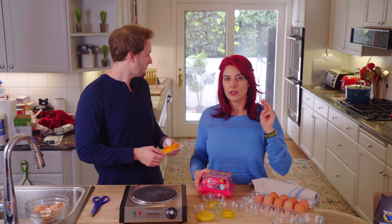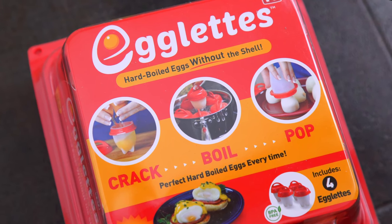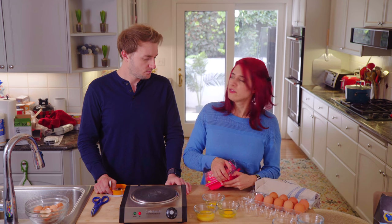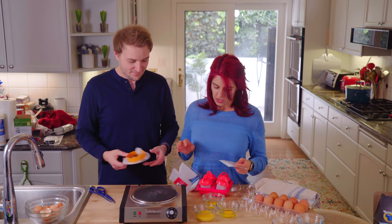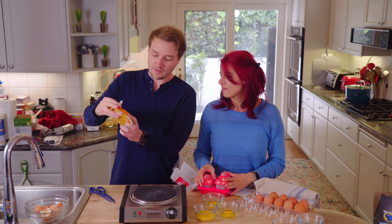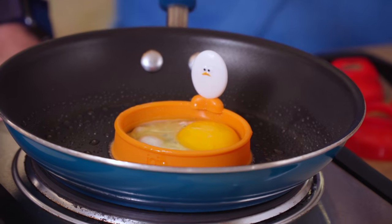Okay, we have two products that require a stovetop, so we're going to do both of those next. The first is Egglets — 'Hard boiled eggs without the shell.' So you crack the eggs into these little egglet containers and then boil them in water. I don't really get the point; I guess because then you don't have to peel the egg, which we just saw is not that hard. You can also add vegetables and meat to make little egglets. And then this one is the Eggy — a little ring you put in the pan, crack an egg in there, and it makes a perfectly circular egg. I always spray inside because you don't want it to get stuck.